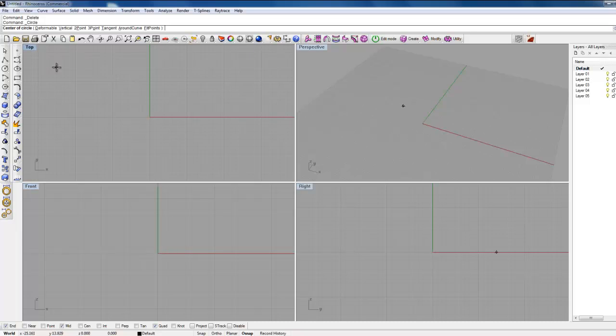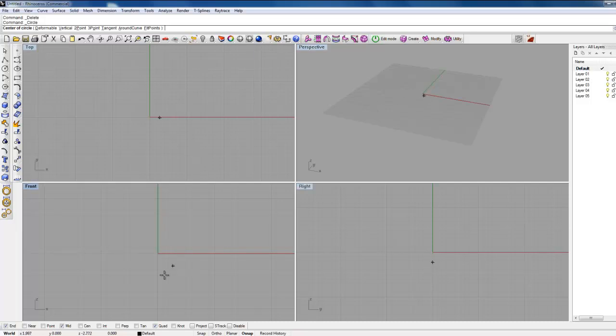But also the paper works in 3D to make it a little bit more complicated. So that's your front view. If you can imagine you've got a table, the piece of paper stood upright 90 degrees to the table. If you look at the top, it's laid flat on the table, and then if you look at the right, obviously it's the side of the paper. And the perspective window here gives you a 3D view of what's going on. You can zoom in and zoom out of the view with your scroll on your mouse, and if you right click it, you can also pan around in them views.